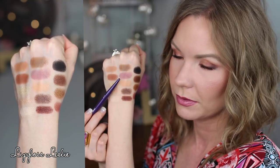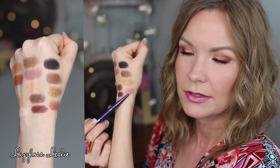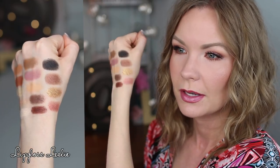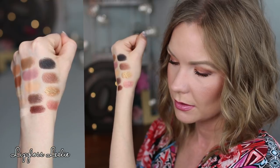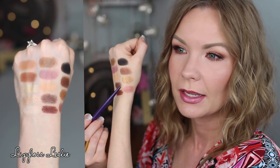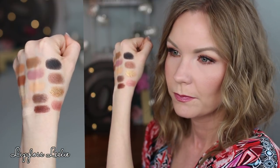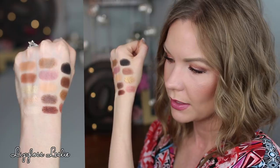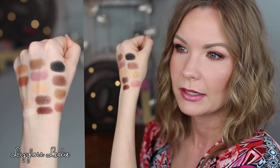I love that one. This is Waltz. This is Nutcracker. That one's a nice metallic-y shade. That next one is Grand Plié. This one is Esmeralda. And then that last one, that super dark black, is Leotards. Nice matte black. So there are all the swatches.